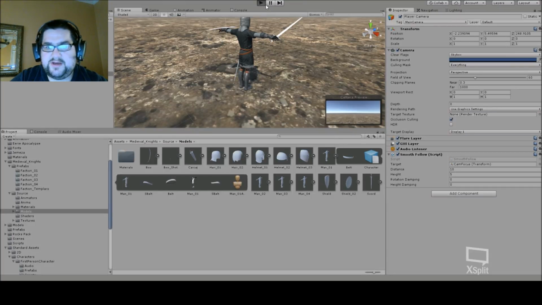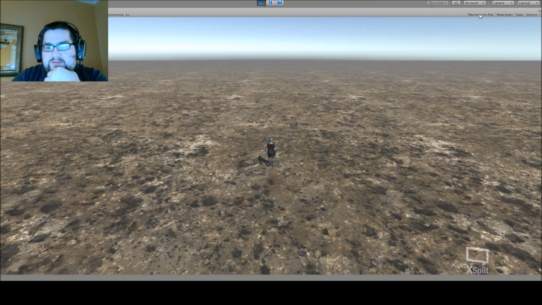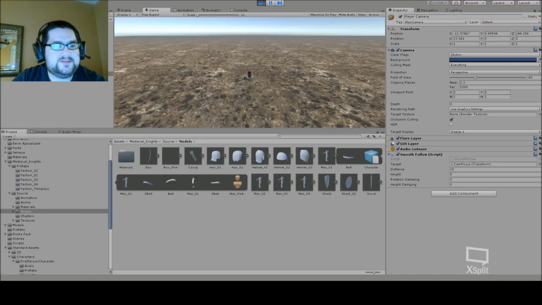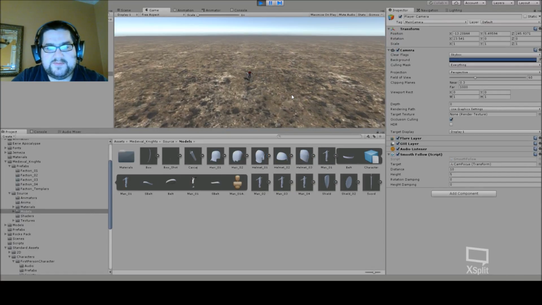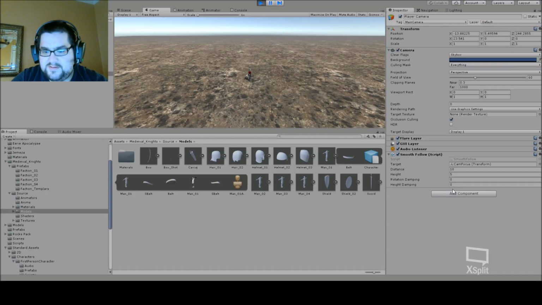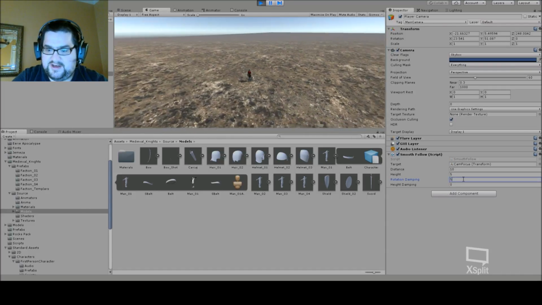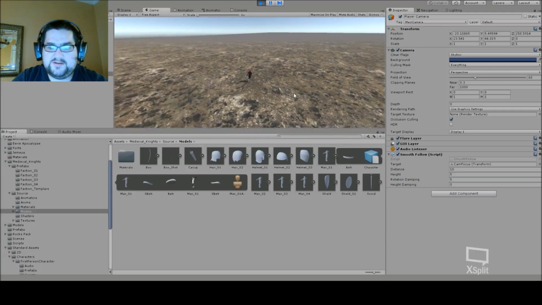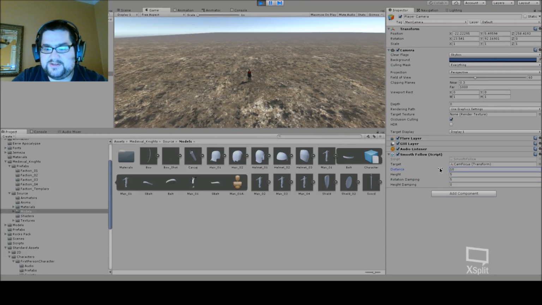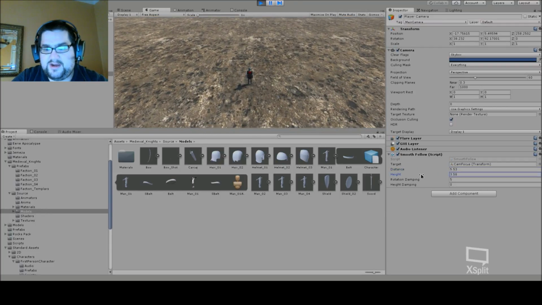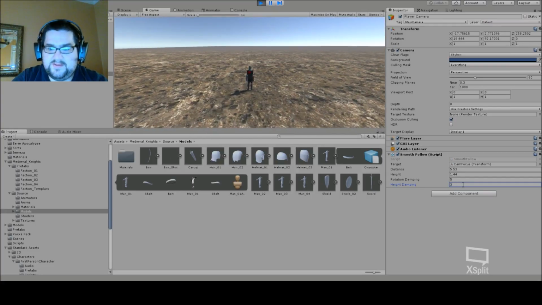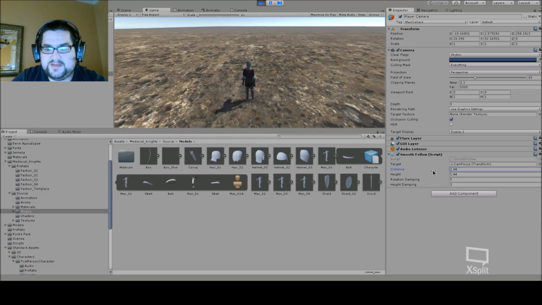And what we'll do to make sure we got everything we want correctly, we're going to play it. I'm going to adjust these values in-game. I'll show you something really cool you can do in Unity. So see how we don't like it way up here? You just hit pause, unpause. Come over here, see we're in the game, so you can see that it follows him. So we want the rotation dampening to be 5. So now we move our character, and now we want our distance to be closer, so we bring that up. Bring our height down. Yep. We want the height dampening to be 3. And let's keep adjusting until we get to where we want it.